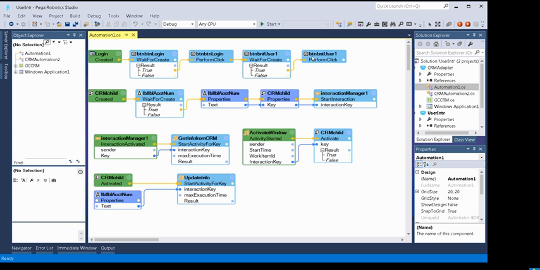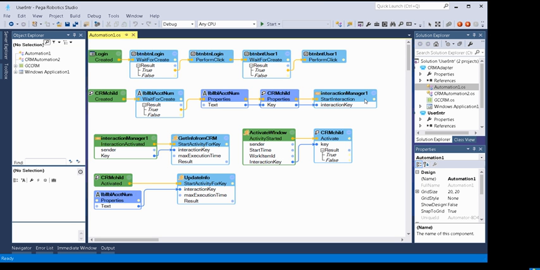And second process, once user 1, 2, or 3 or any of the child windows is created, on that create event of the child window, it will start the second process, wherein we will wait for the account number to be created. Once the account number is available, we will assign that account number to that particular child window as a key to uniquely identify each call window. And at the same time, it will also trigger the interaction manager.